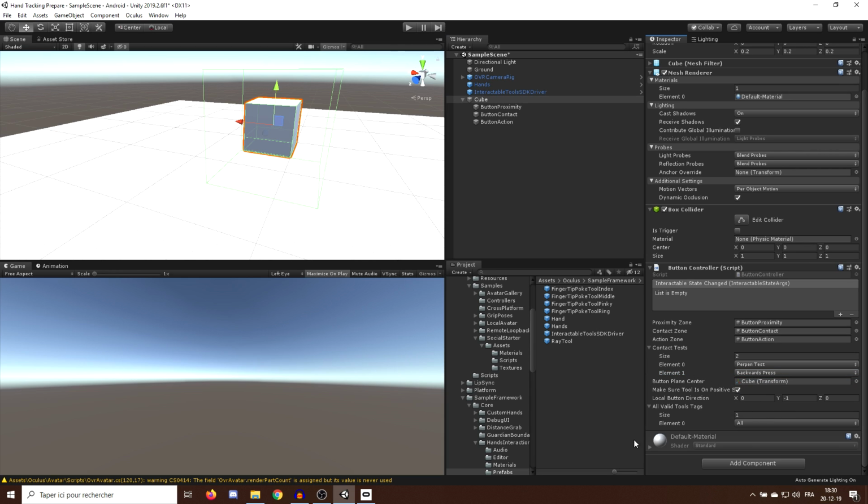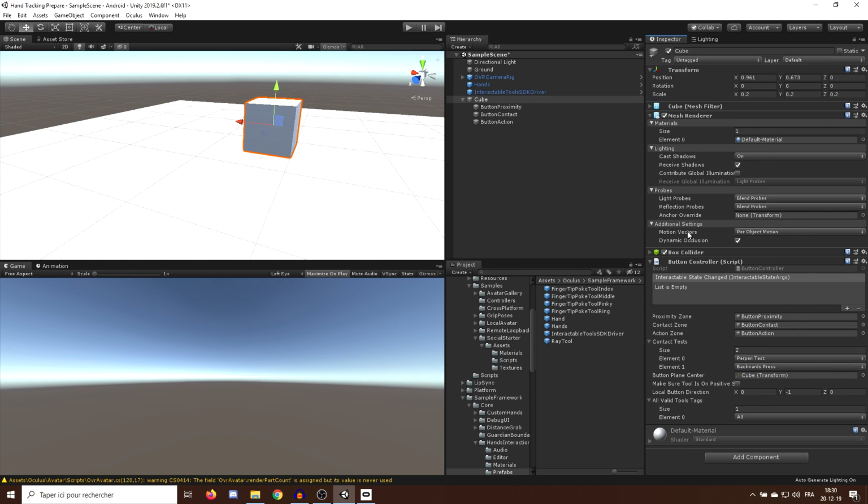Now the next parameter is there if you want to only trigger the button when it is facing a particular direction. But in my case, I will leave this parameter unchecked. And here you go, now our button is ready to be used, and to show you an example of how to use it, let's create a new component called button listener.